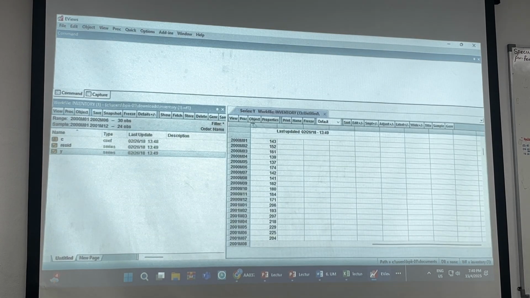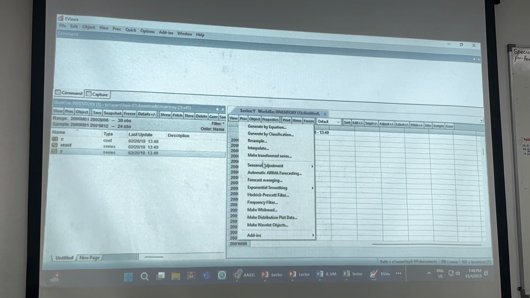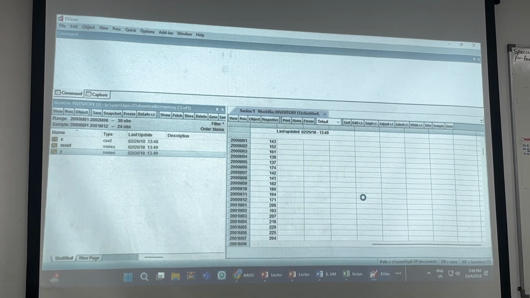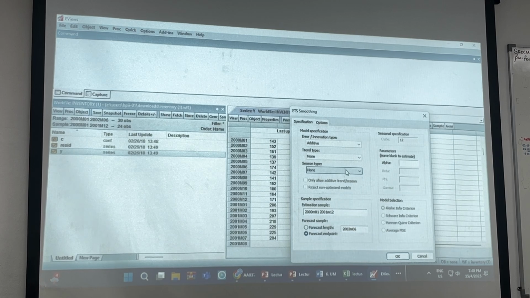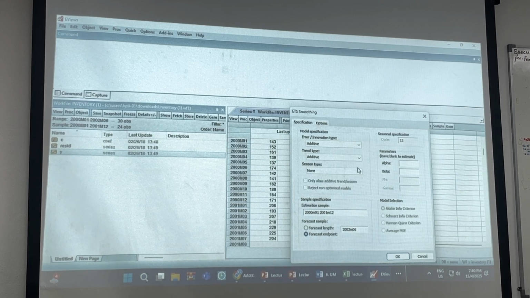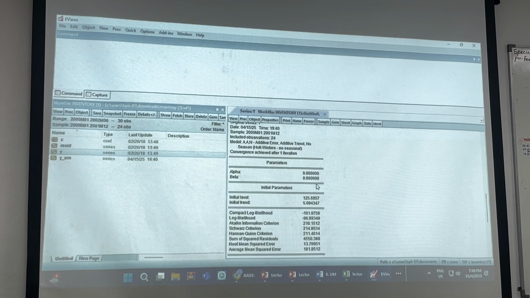For inventory data, you do the same: you open, go to prop, select ETS. So Holt linear is equivalent to ETS with additive error, additive trend, no seasonal. Okay, so we provide all 0.